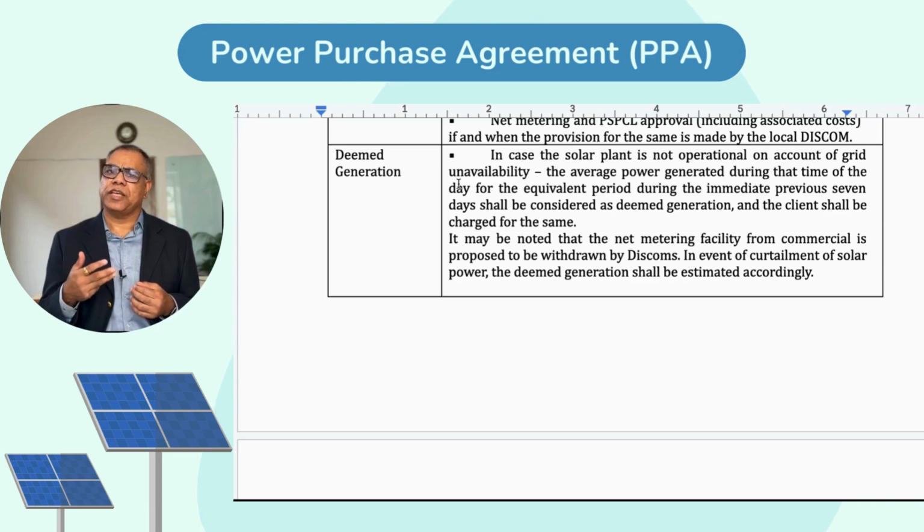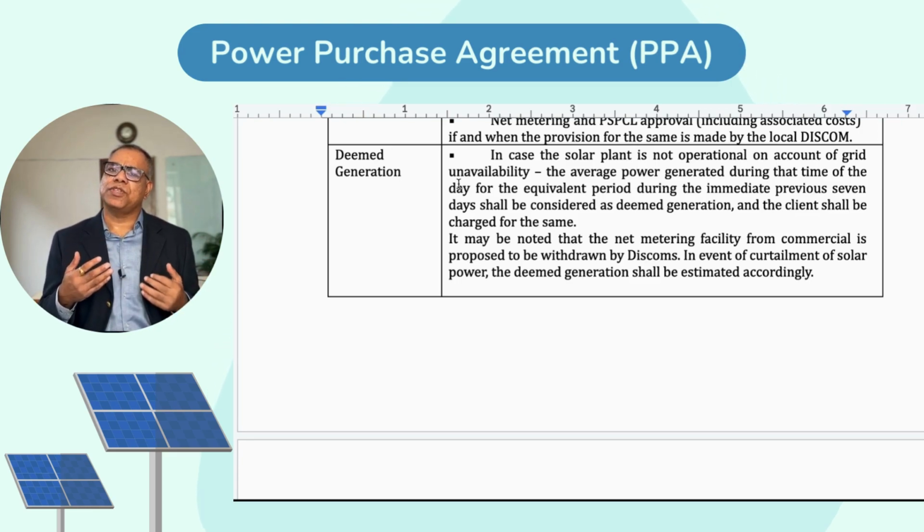As I told, the solar PPA is a take or pay contract. If I'm generating and you are not able to consume my electricity, then my electricity is getting lost, because I get paid once you consume. And if you don't consume, then it will not be generated. If it is not generated, then how do I account? So let us say that one fine day your factory is off and I am generating electricity, but you are not able to consume due to any reason because you don't have the load requirement at that period.